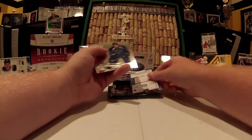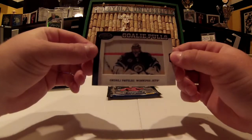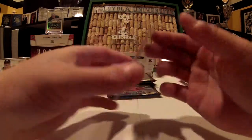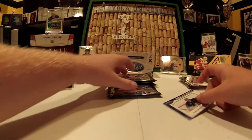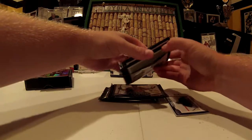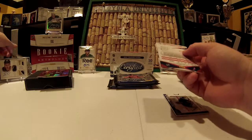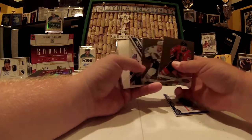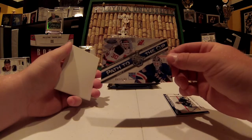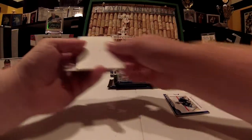I got one of these goalie pulls — just a standard one of Andre Pavlik for the Winnipeg Jets. It's pretty neat, a weird little parallel insert. I think the parallel cards to that are pretty sweet — they have jersey cards, and I believe some are even autographed, which would be actually awesome. Nice — Path to the Cup: Martin Brodeur and Henrik Lundqvist, numbered 42 of 199. That's cool. That would've been a sweet jersey card.